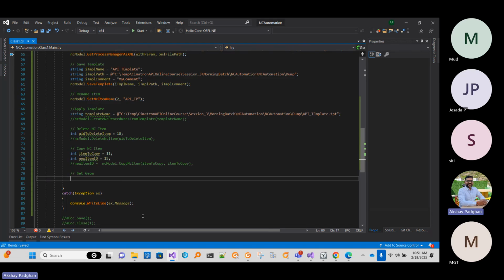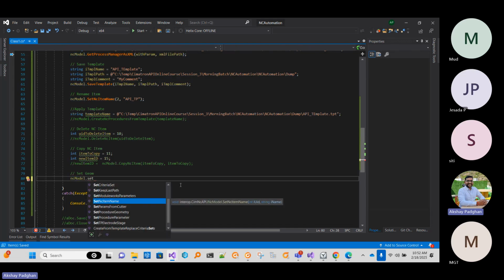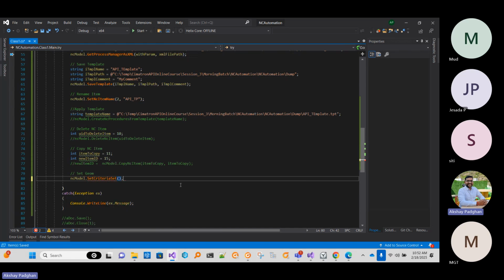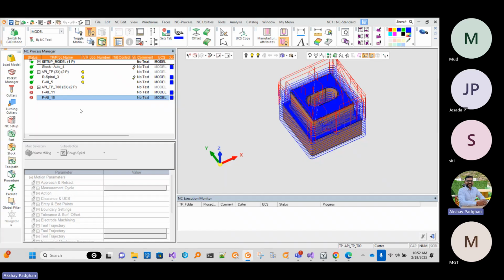To set geometry for a specific item, we have an API. Basically, we can set geometry through criteria. So set criteria set, this is the API where you can set the geometry. So if I check this, and just double click on it.